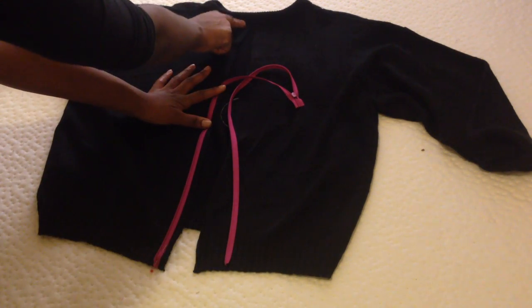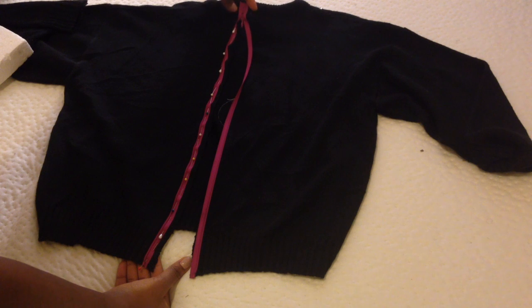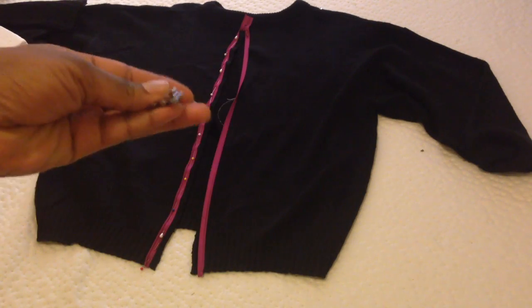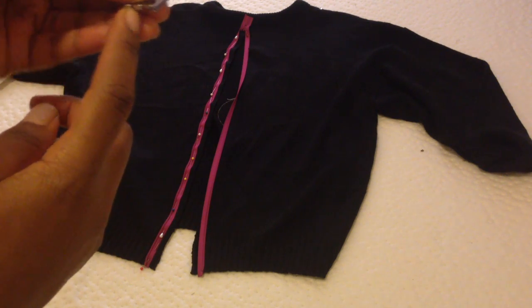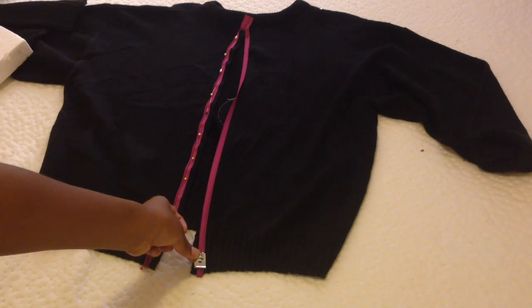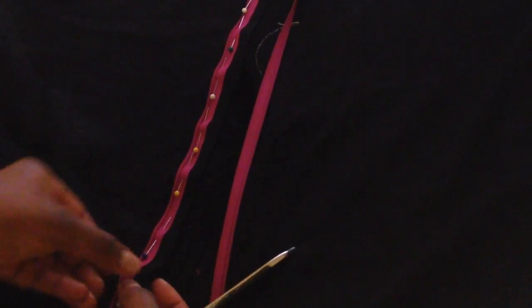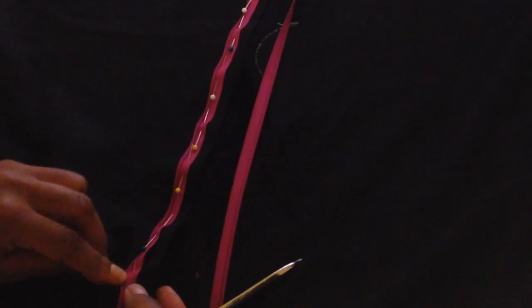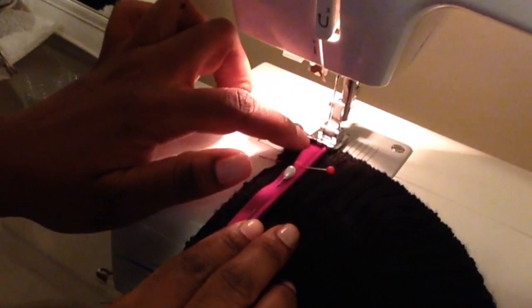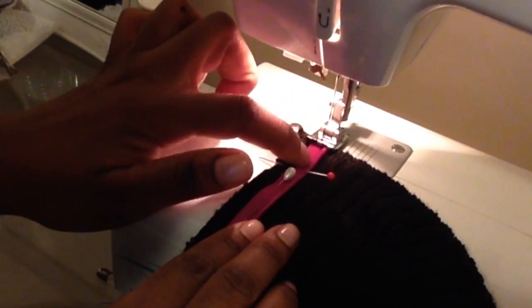Pin it all the way down until you get to the top. When you get to the top it's going to seem a little awkward like it's twisted — and if it seems like it's twisted, it means you did it right. If you have a zipper foot, make sure that the left groove is over the left zipper and the right groove is over the right zipper. Some people like to open up the teeth a bit so they can get underneath. If you're using a regular foot, make sure your needle is as close as possible to the teeth. In my case, I'm going to use the invisible foot — this groove goes right over the zipper.